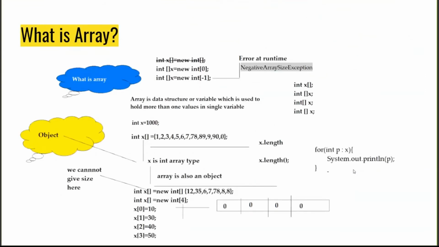Here, same thing, which is possible and which is not possible. Like here, when you make an array, size is mandatory. Code will not compile, right? You can give the size 0 also. 0 means there is an object of the array, but it does not have any size, any block. But you cannot give a negative number, Jamil. You can't make it blank. You can give 0, but you can't give -1. If you give -1, it will give you an exception at runtime: negative array size exception. You got it? Exception always comes at runtime. And this is an unchecked exception. And here, as I said, if you make an array like new int square bracket, you can't give the size over here. Fine. Other things are fine.